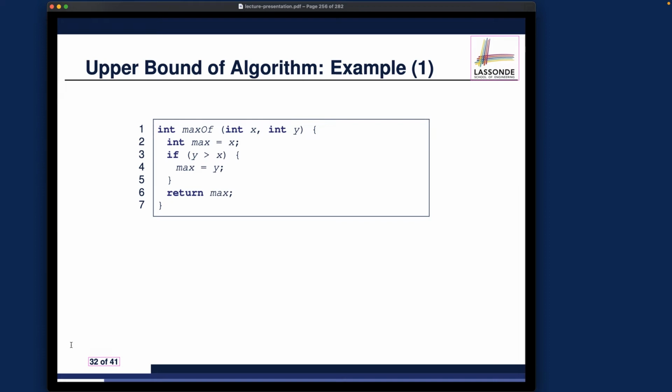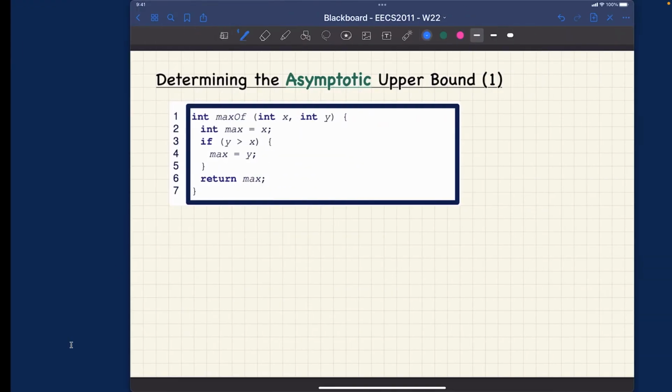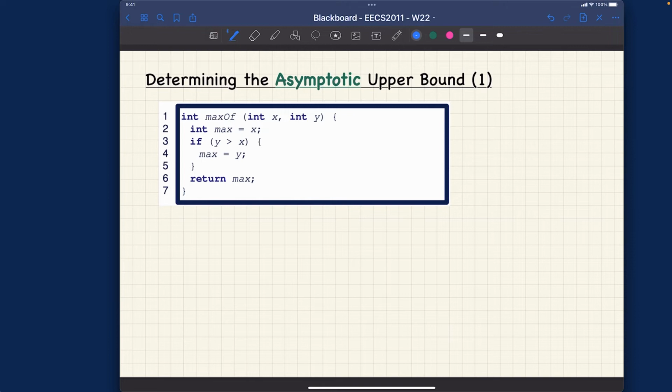Let me switch to my iPad over here. This one you already stared at, I presume, while you were listening to me. For every one of them, I'm just going to give you a chance to pause if you want to, and I really encourage you to try out every exercise together. All 5 I'm presenting here are rather straightforward, except for one formula you have to know, which I will mention when we get to that particular algorithm. Now you can pause the video and think about what the running time is for the first one, which is finding the maximum between two numbers. Assuming that you thought about it, let's now take a look.